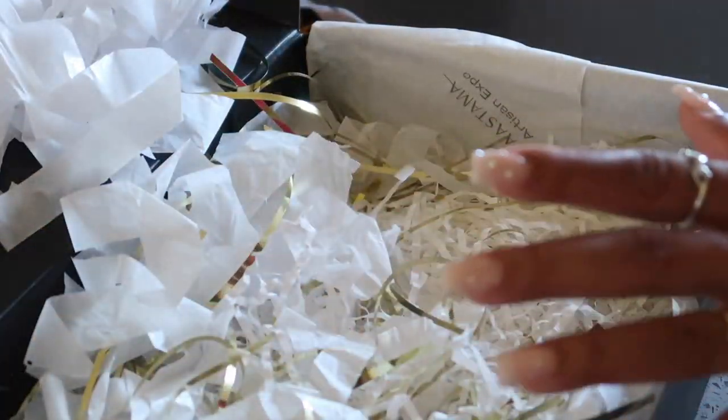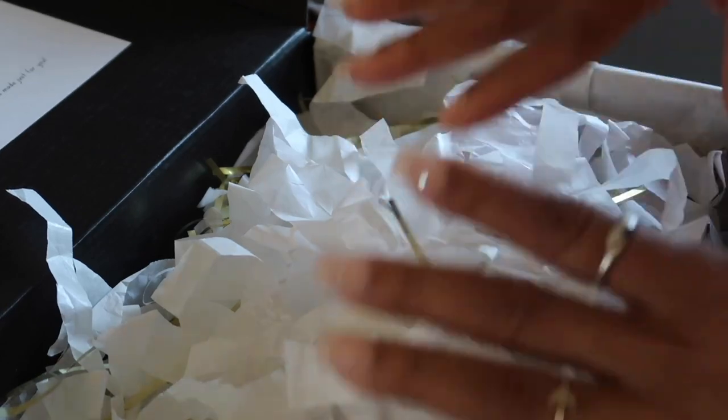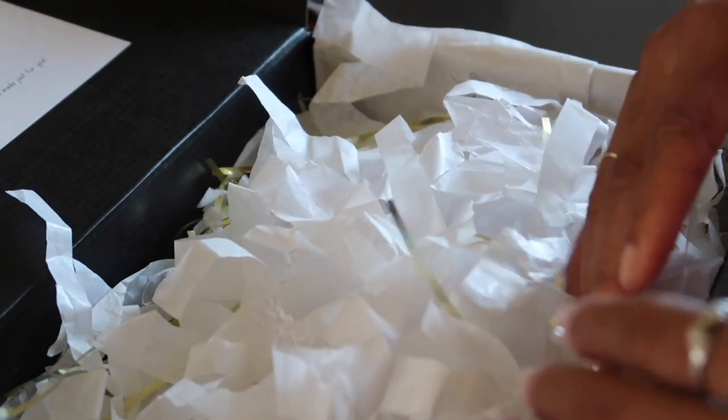So I'm really, really excited to wear it. Very excited to see all of you guys Monday. I'm excited to see all of the store owners. If you can recycle, make sure you recycle all of the products and packaging that you get. But I'm really, really excited to meet everybody, and I'm really excited to try out every single one of these products. I'm super, super grateful, and yeah, guys, I'll see you.